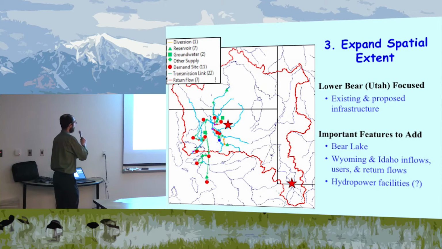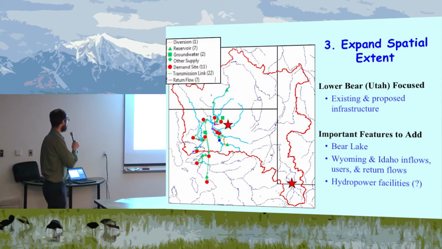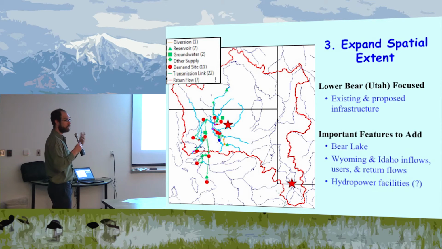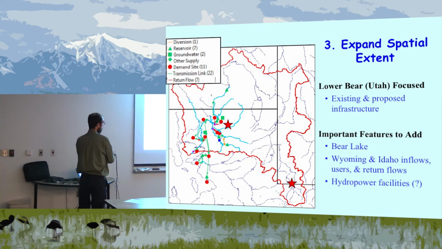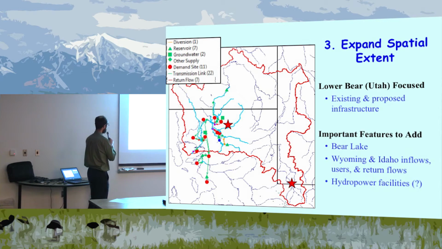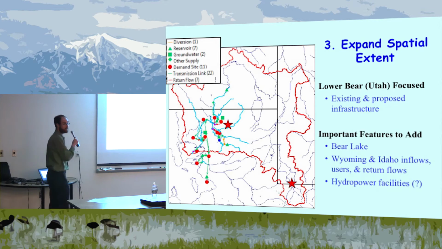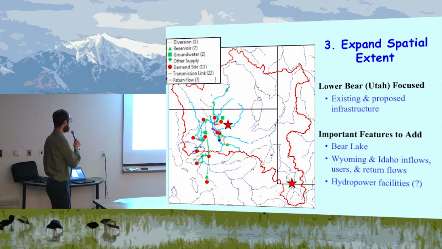We can look at the effects of proposed infrastructure on mitigating drought response. We can also talk about adaptation strategies, or propose or suggest or test adaptation strategies. And finally, we can compare all of the above impacts to the impacts of other factors that aren't necessarily climate related, such as population growth.